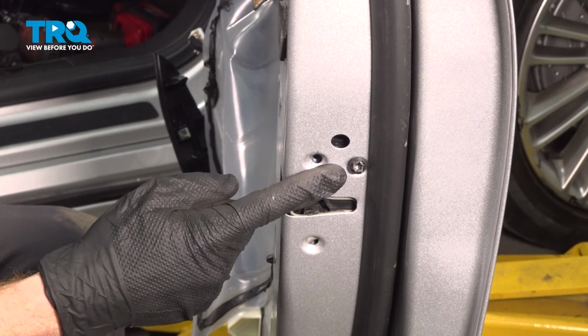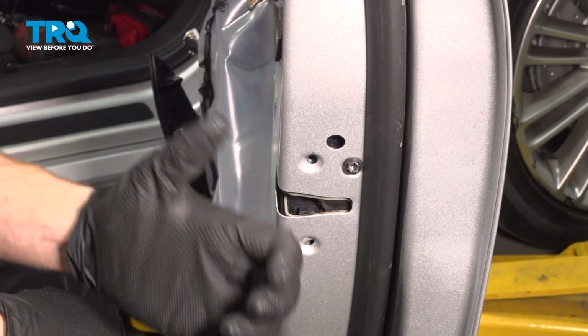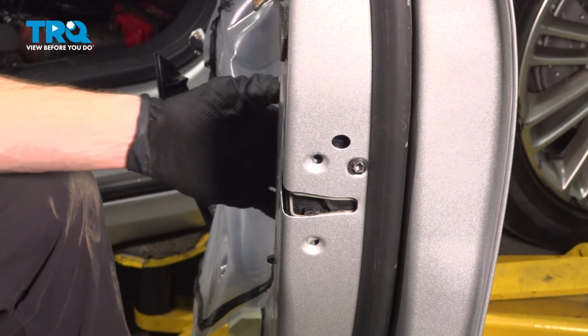Now to remove this final bolt, you notice that the latch did want to go down, so I'm just going to carefully reach inside the door here. We'll hold onto the latch, remove that screw, and we can remove the latch assembly with the rest of the mounting bracket.